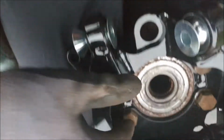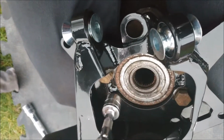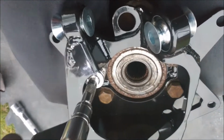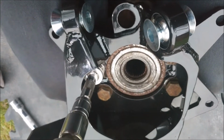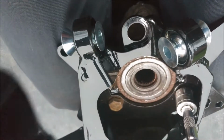To pull the bearing in, just tighten them up little by little on each corner, opposite sides, and it slowly pulls the bearing in nice and straight.